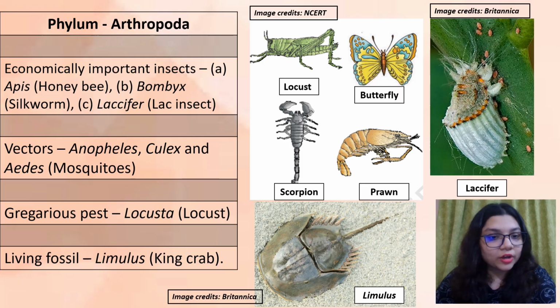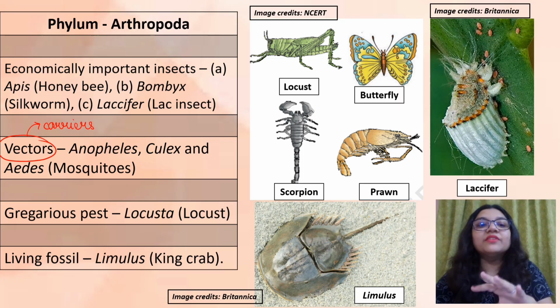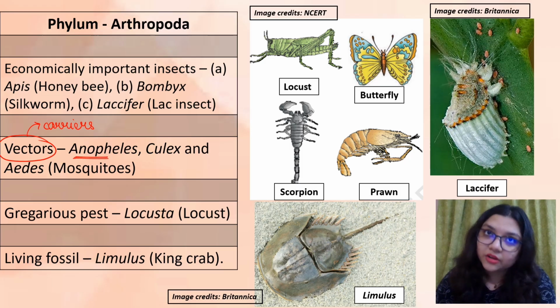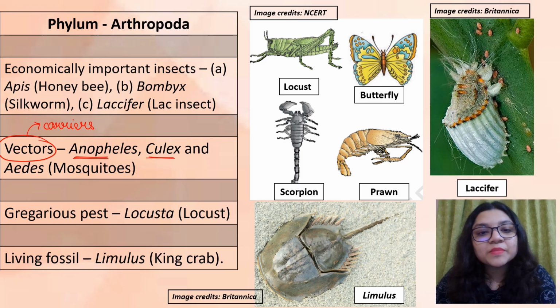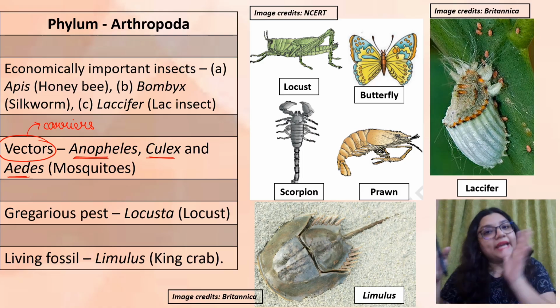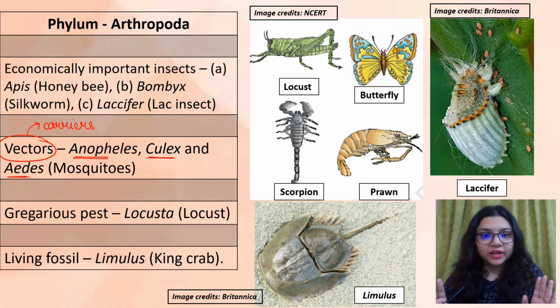Then vectors कौन है? वेक्टर्स का मतलब क्या? वेक्टर्स का मतलब है कौन आपके causative agents, that is pathogens को carry करके ले जाता है host तक, right? So living vectors, these are living agents, living carriers. जैसे हो गया आपका Anopheles, female Anopheles mosquito से एक disease होता है, female Culex mosquito से एक disease होता है, Aedes female mosquito से एक disease होता है, right? I hope all of you know this, that malaria is caused by one, dengue is caused by one, yellow fever is caused by one, all of it is clear to everyone, ठीक है ना?